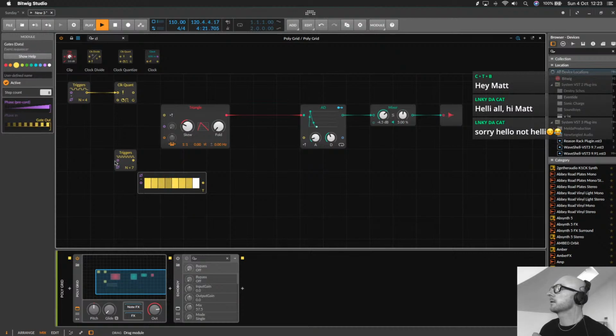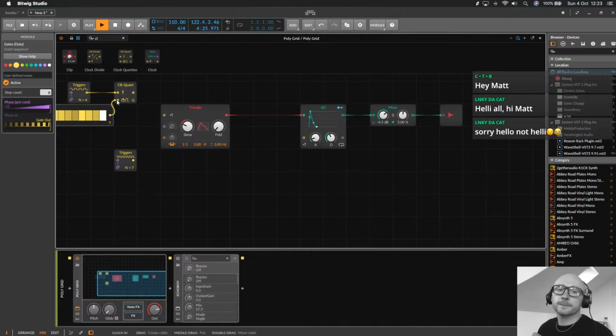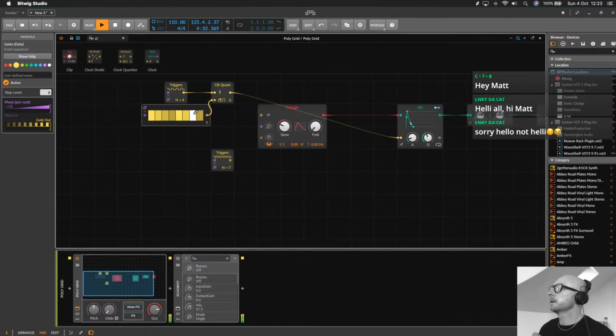So let's take these triggers and pop them into there like that. And now we can run that into there. So basically it's quantizing. If we put it on 5, it'll quantize to these triggers here. Just bear with me, this will go somewhere. Let's make the divisions high resolution 16th notes.